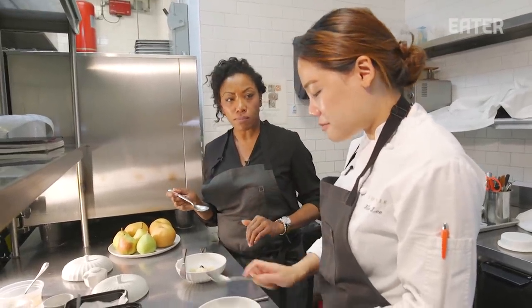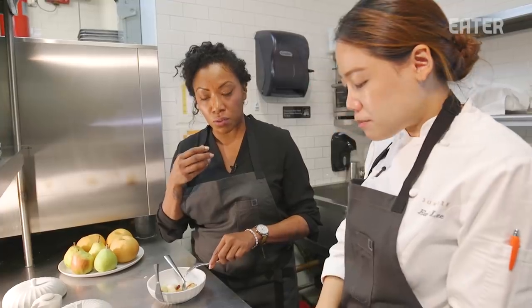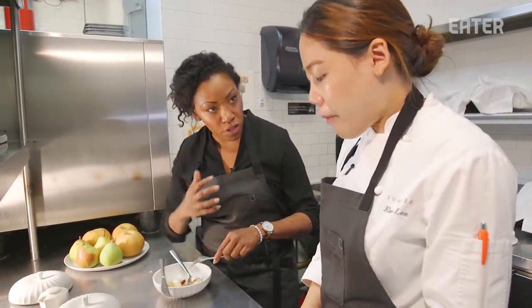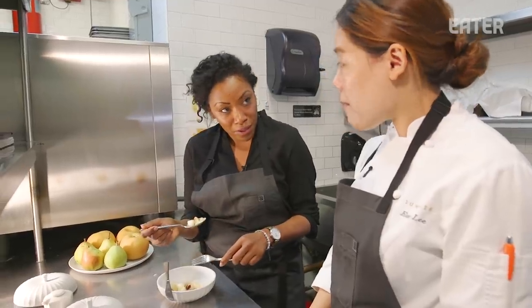The pear sorbet. These are the type of desserts I really enjoy eating. It's very unintrusive on your palate. You know, it's really going to round out your savory experience and kind of hug your soul a little bit.